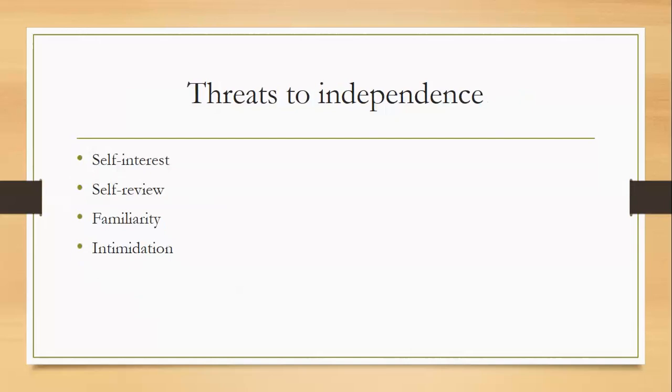All right, I said I will talk more about independence. So I've talked about the fact that you can have independence of mind, and you can have independence of appearance. So we have what we call threats to independence, right? So we have what we call self-interest threats. What's that? Your interest and the interest of the auditee have matched. That's very dangerous, right? So for example, you have an investment in the auditee as an auditor.